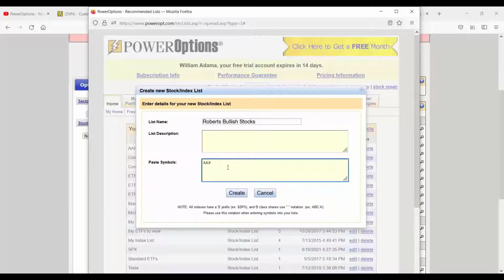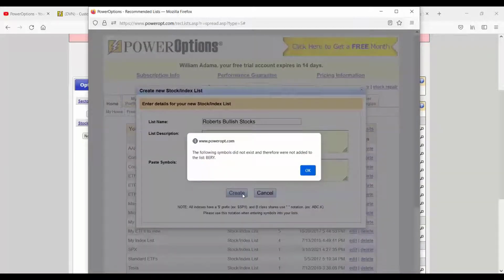AAPL, if I can spell correctly, right? AMZN. Let's use Devon. Let's use, I'm sorry, BERY. Let's use XOM. NEGG is a ridiculous one with a wide, ridiculous bid-ask spread on it. I'm just putting in numbers, but you get the idea. Oh, I got to put a comma in here. That was a period. I'm sorry, folks. Here we go. All right, so that's just my basket of stocks.